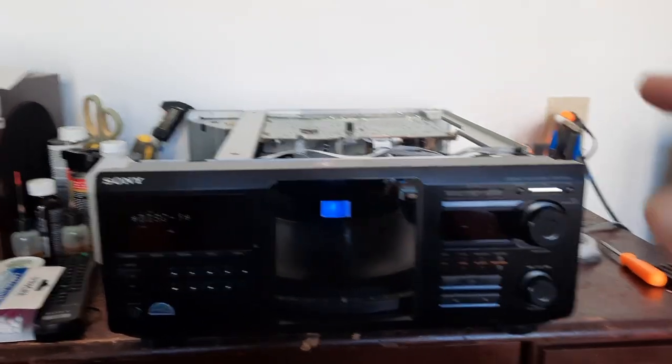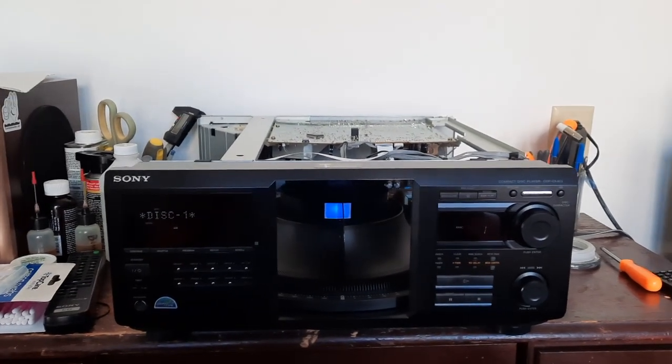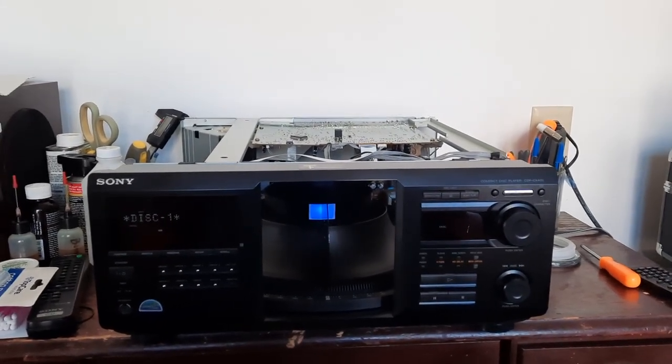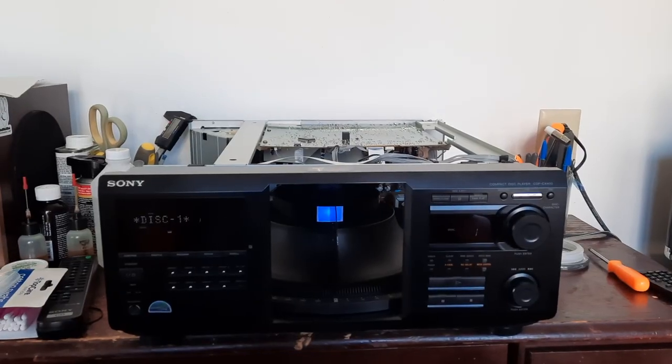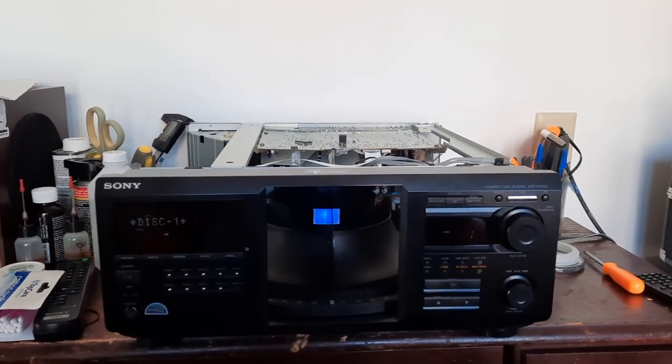So those belts in the rear, the ones you want, are 5.9 square belt medium, not the small. You want them to be medium.